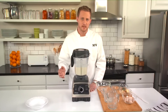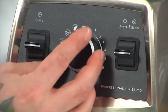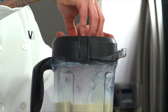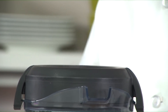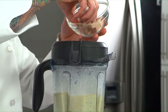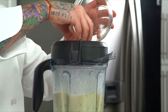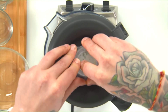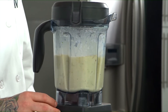Once the program is complete and the machine comes to a stop, go ahead and switch the variable speed portion of the dial for the next step. Turn the dial to variable speed one, flip the machine to start, and remove the lid plug. Now add one tablespoon of fresh or thawed frozen spinach, the remaining potato halves, and five ounces cooked, cubed, skinless boneless chicken breast. Blend for an additional 10 to 15 seconds. Adding the ingredients in two phases allows you to create two textures — first a smooth puree, then hearty chunks.